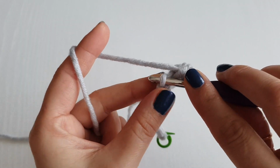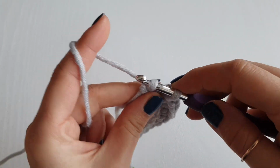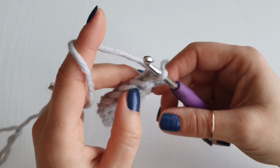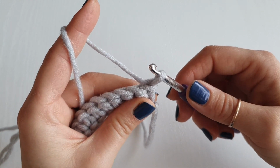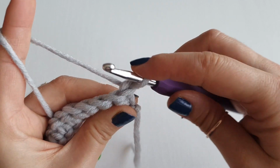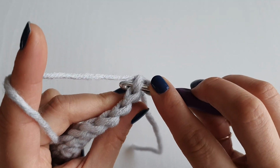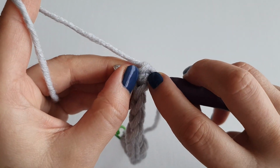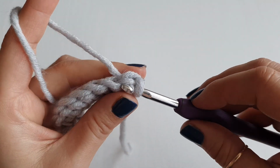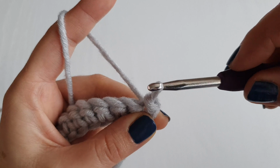I have 2 stitches left, so single crochet 1 and single crochet into the last one. I am not going to chain 1, I'm going to turn my work like so, and into this chain here, this very first V, you are going to place a slip stitch. So you are going to insert like so, so you get the V on top, yarn over, pull through and pull through straight away through the loop on your hook.